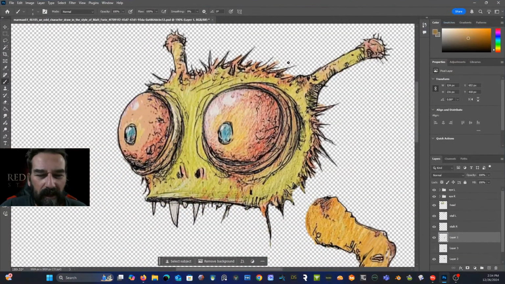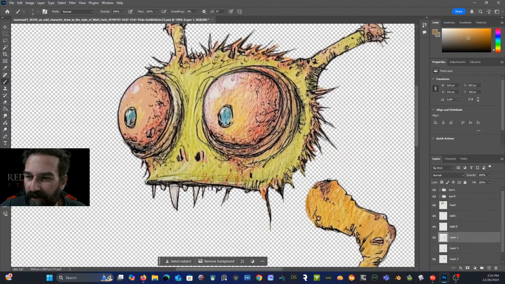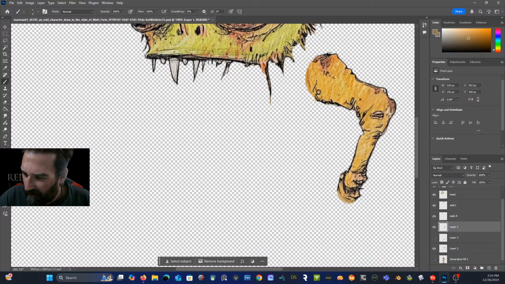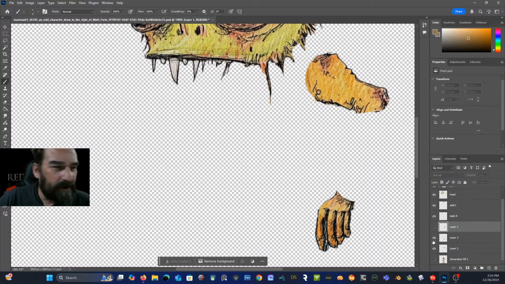Okay, good. Now what I need to do is on my layers here, let's find out where our hand nubbin and all that was. So that looks good for the arm. Pretty much. And now we're going to look at the hand. It's not bad. Turn off the arm and try to do the same thing for the hand in reverse.